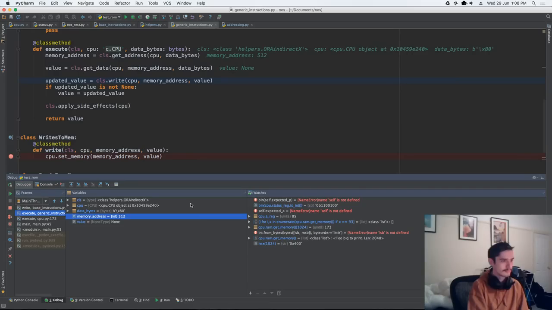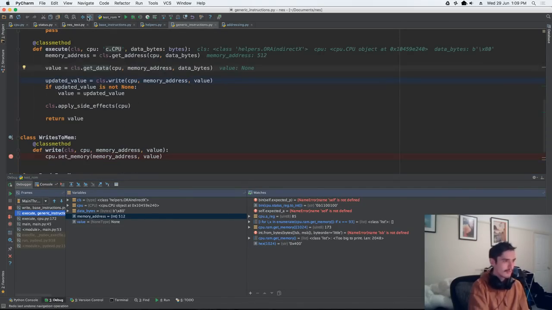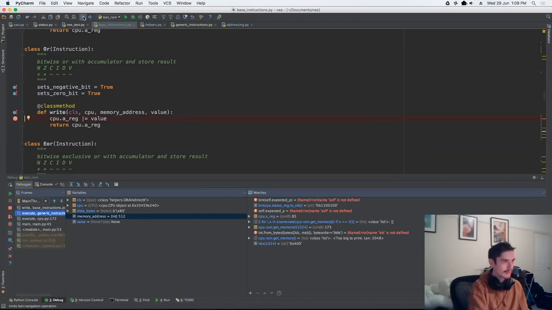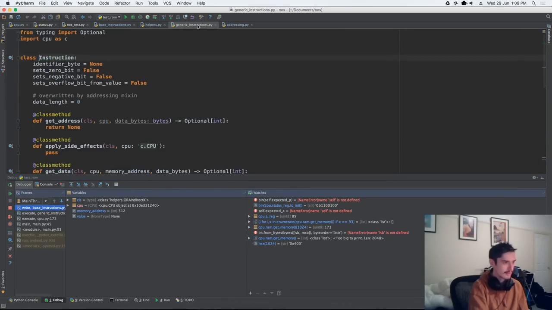And the value is none. Why is the value none? When are the other times we hit this OR? Immediate, immediate. Right. So this should be going and retrieving 512.